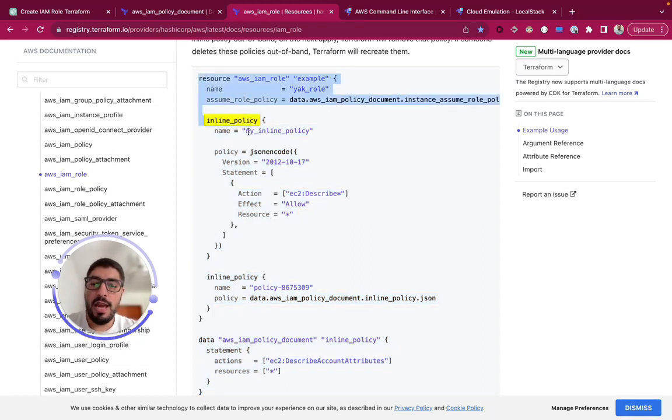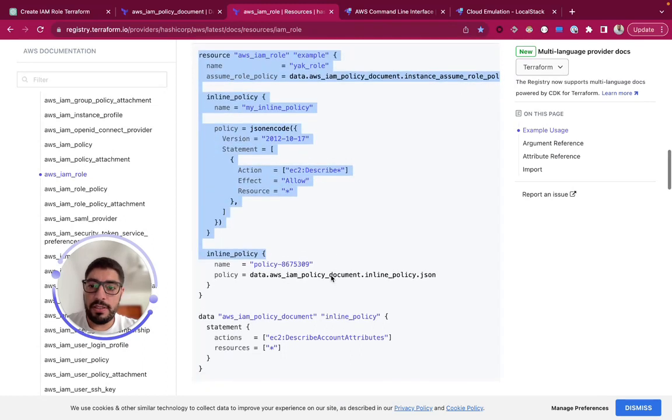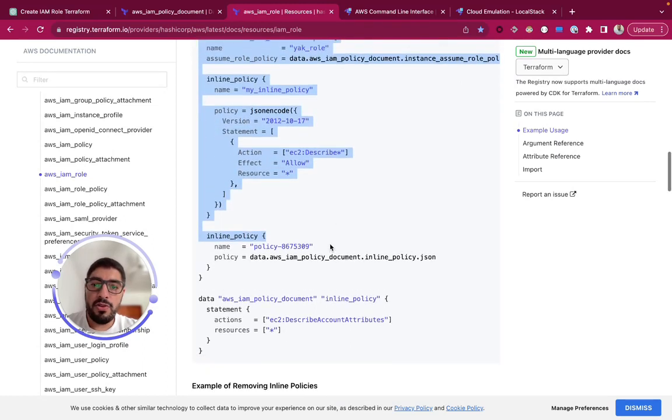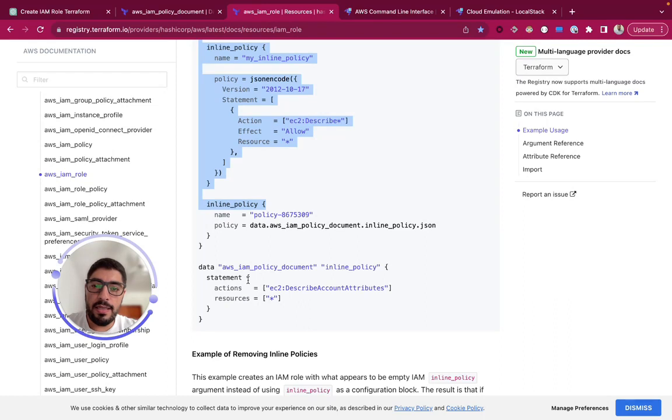That is, I wanted to use the ChatGPT to convert a JSON file to this statement that is required to use the AWS IAM policy document data source, right? Because as you can see, the statement for this type of resource is fully different from a JSON file, right? So we needed to use a different format.